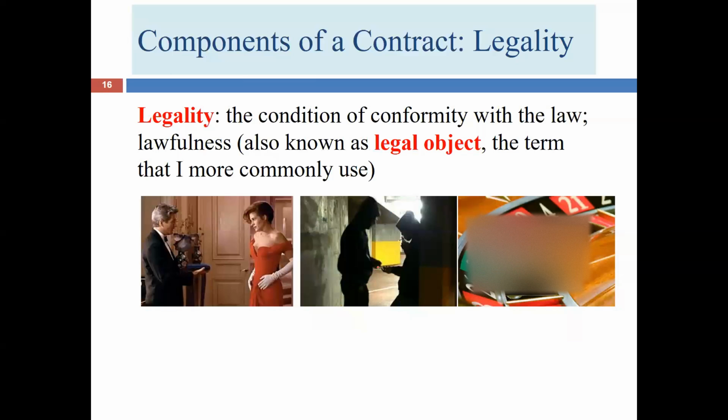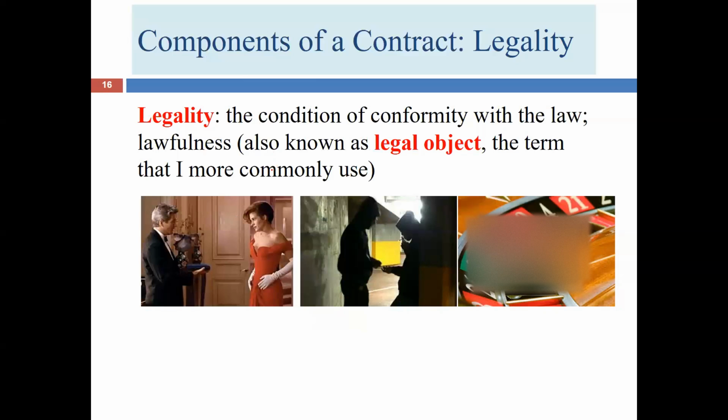An illegal drug transaction is not enforceable. But in places where you can buy marijuana lawfully, assuming that the parties are following whatever the legal requirements are, then that would be a legal contract. Gambling in most places is unlawful. If you're in Vegas, yes, you can gamble, and those contracts would be lawful. But if you try to have a roulette wheel or a poker business in Texas, guess what? That contract would not be lawful because it is not for a legal purpose, a purpose that is permitted under Texas law. There's lots of other, obviously, illegal contracts.